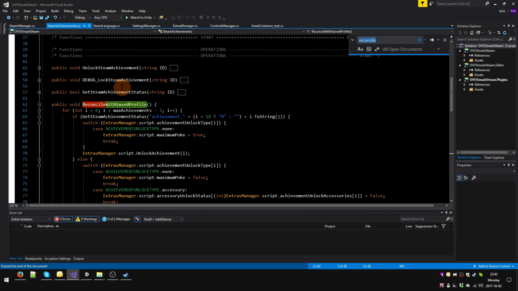okay? Now, that doesn't imply that if you play offline, your Steam achievements aren't saved. Those are still saved on your Steam information. So that's going to reconcile itself with the Steam servers once you go online, and then that's going to reconcile with my game. At least I hope that that's how it works. I'm not really sure. I should probably test this.